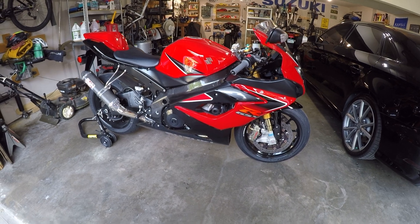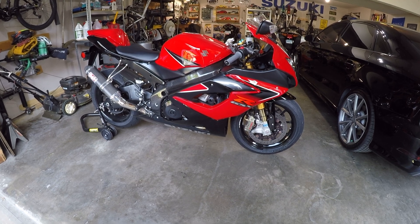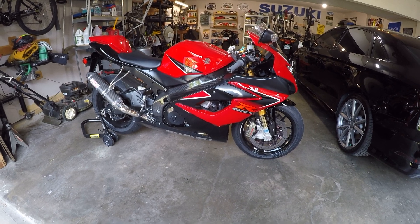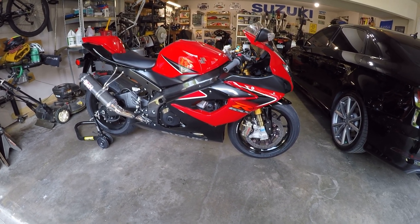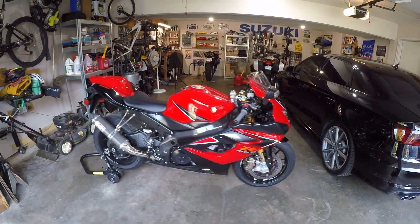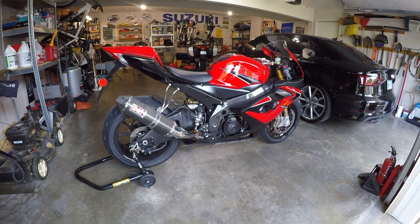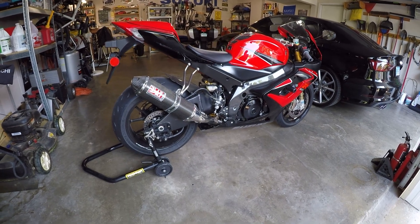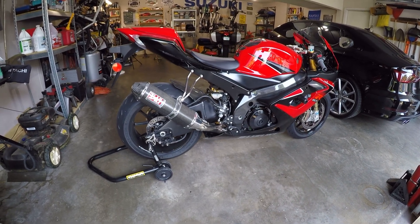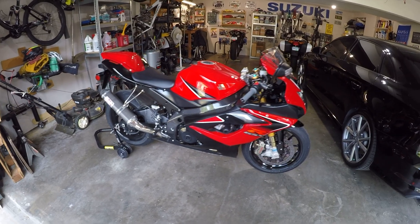If I were to make a prediction as far as collectibility goes, this bike is going to be just as collectible if not more so than the CBR 900RR, which really set production liter-size bikes on its head. Now everyone wants a CBR 900RR just because it was kind of that first real production-grade lightweight high-horsepower machine. This was kind of the next evolution and is still seen as a benchmark today — a completely balanced machine with the right amount of power, weight, and chassis geometry.